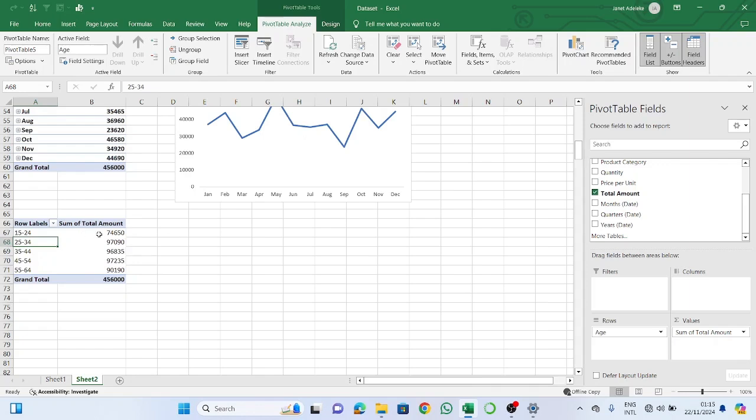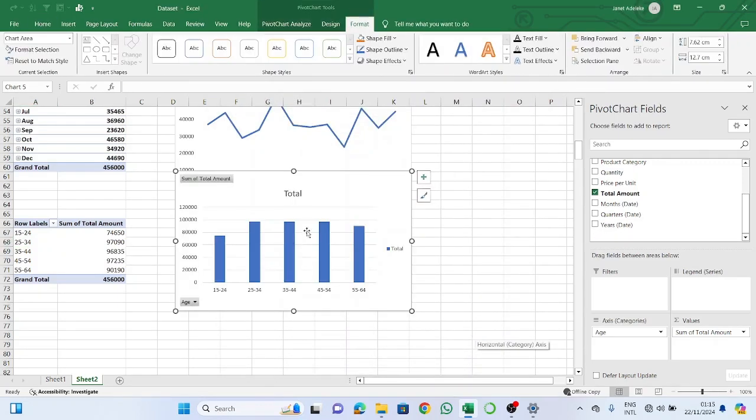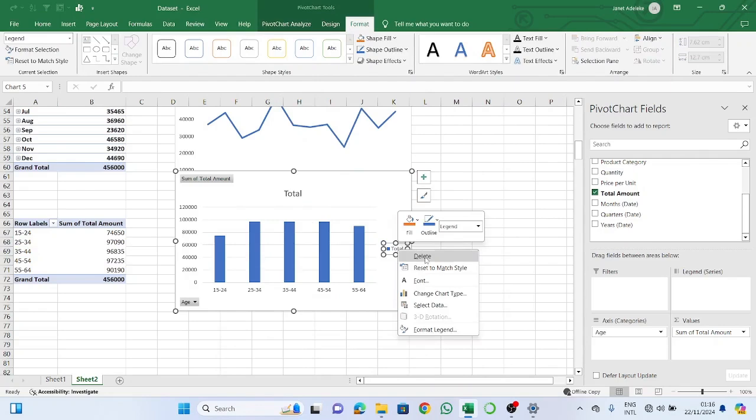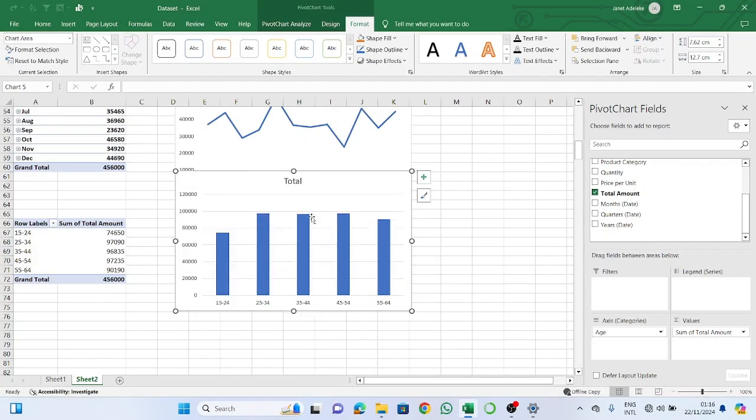Okay, so let's create our visual. Yes, so let's go with this. This is fine, and let me remove this. Okay, let me edit. Let me delete this one.